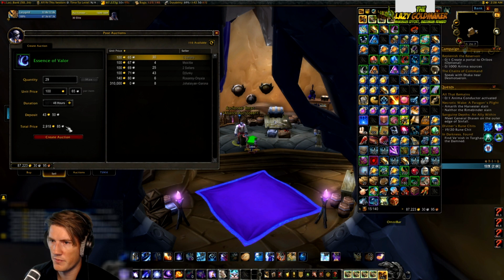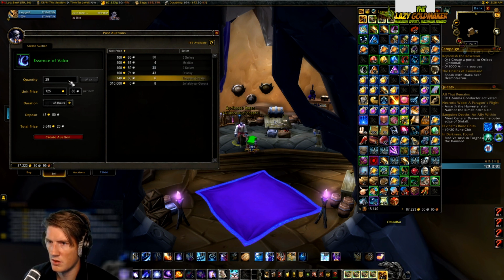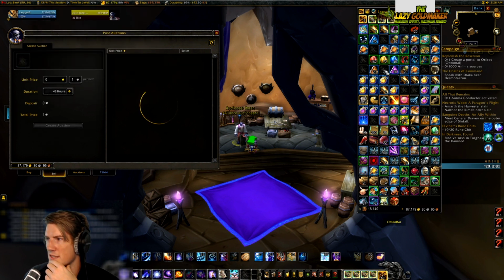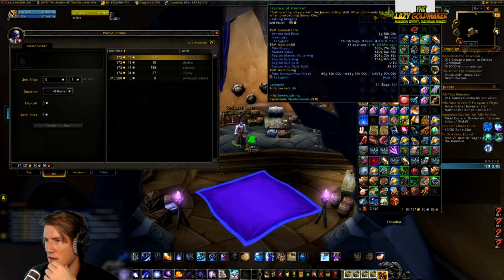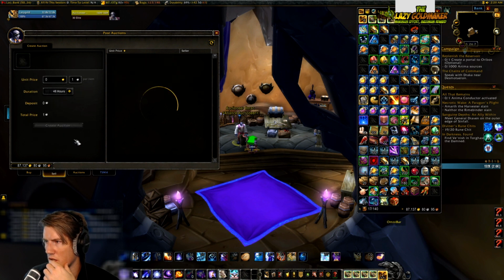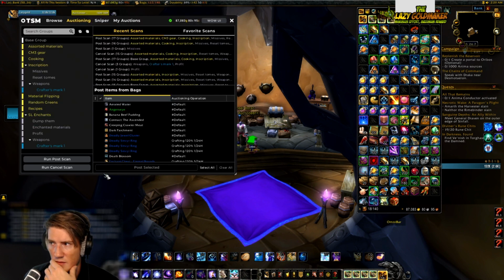11k. 100 gold. Actually, I might just price it a little higher. If someone needs it, they're gonna need to buy a lot. We're gonna price it at DB market, because if someone's actually crafting, they're gonna need a lot more essences than that. We'll just price these at the current market value. We might actually just go up here, overcut a little bit, and take our chances with that.